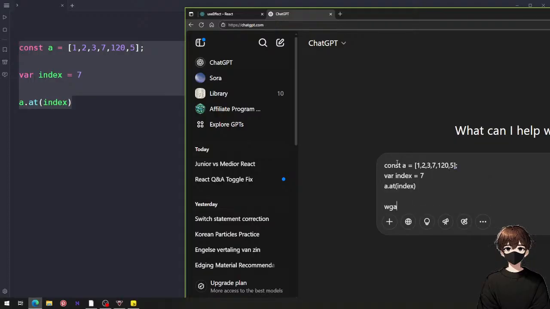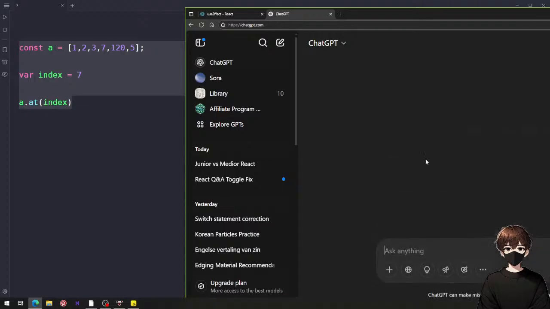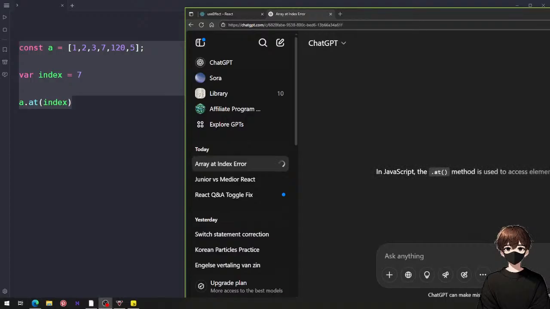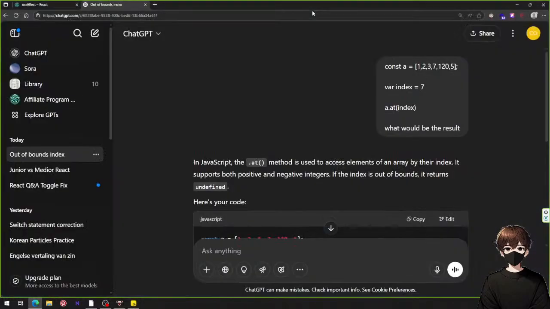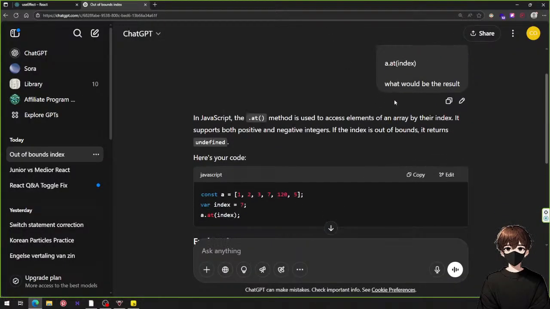What would be the result? I'm curious what ChatGPT will say. The at method is used to access the index.